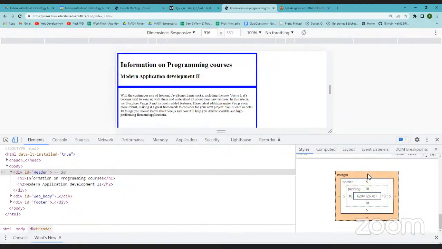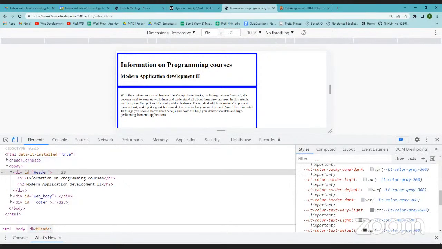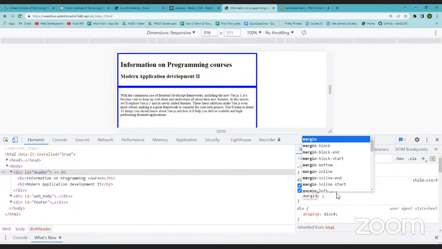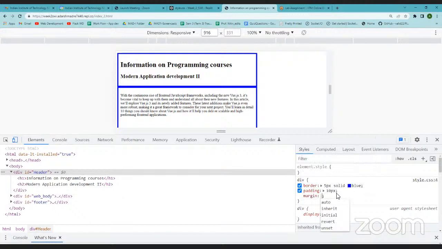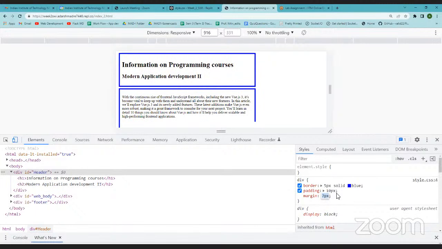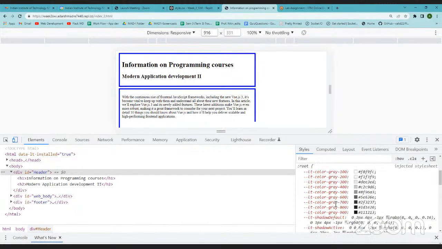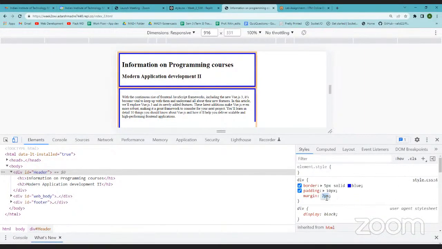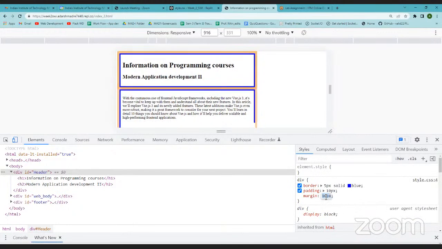One more thing, margin. I also want these two rectangles to appear differently. So I'll go back to the style and add margin. Start with 1 pixel. As soon as I put 1 pixel, you can see that a white line appears between them, right? We can increase this and see that some margin appears, and that is being shown by the box model also, the 7 pixel. We'll put this to 10.